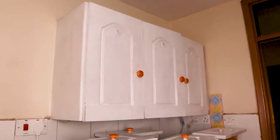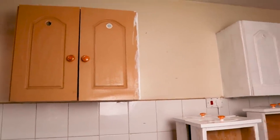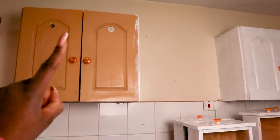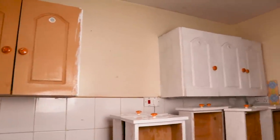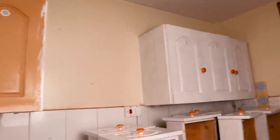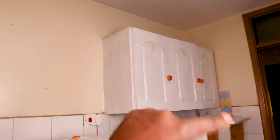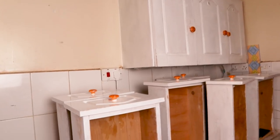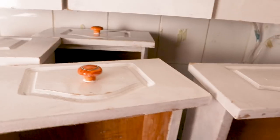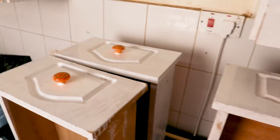So guys, I'm done with the first coat on that one, and you can see the difference already. That is only one coat, and nothing has been done yet, just sanding. But you can see how bright it looks already. Yay! I can't wait for you guys to see the final product. So the knobs definitely are going to be changed, but you can see how they pop with the white coat already. And then here are the drawers. This is only coat one, so definitely doing more coats on this, but loving the color already.